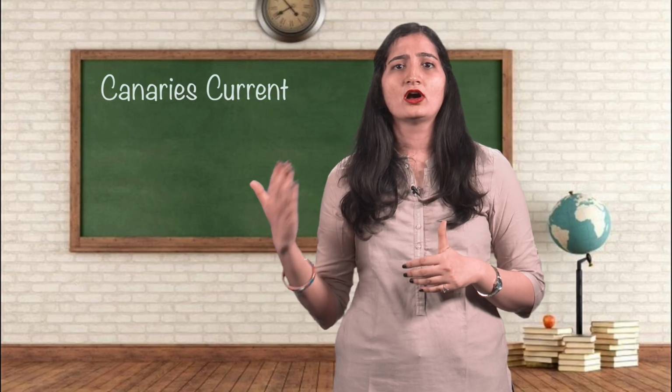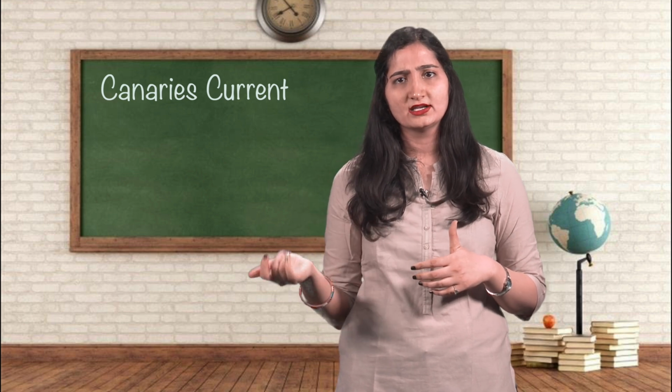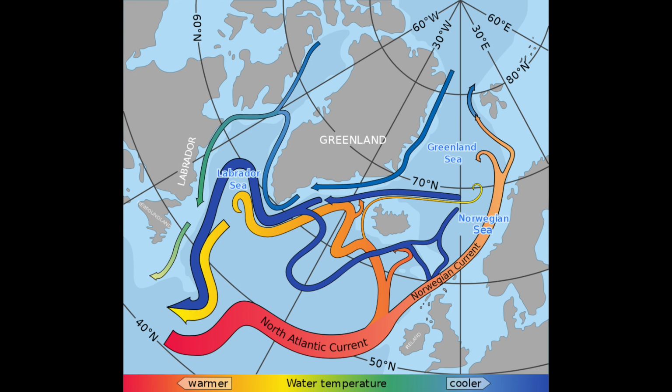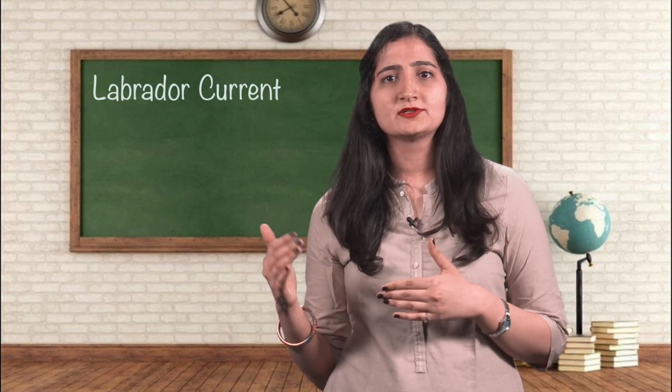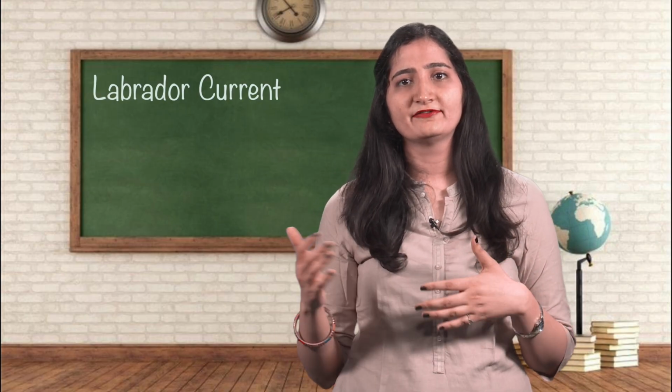Apart from the clockwise circulation of the currents, there are other currents that flow into the North Atlantic Ocean from the Arctic region, like the Labrador current and the Irminger current, under the influence of the polar easterlies. Labrador current, which is cold in nature. This current drifts southeastwards between West Greenland and Baffin Island of Canada. This current meets the warm Gulf Stream off Newfoundland of Canada.